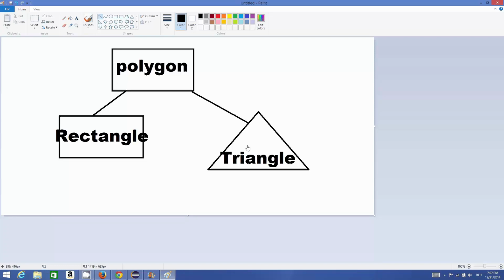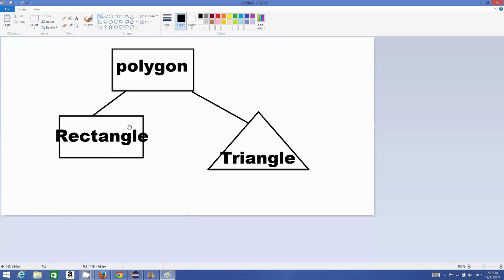What is this property? They both have width and height. So I can define two variables in my polygon class, and set the width and height values using a method setValue.